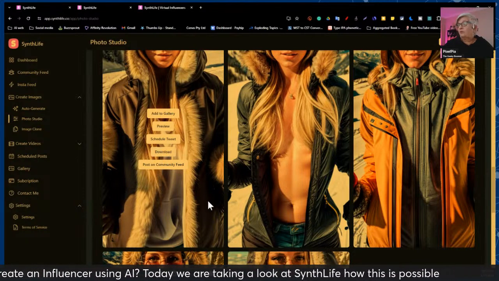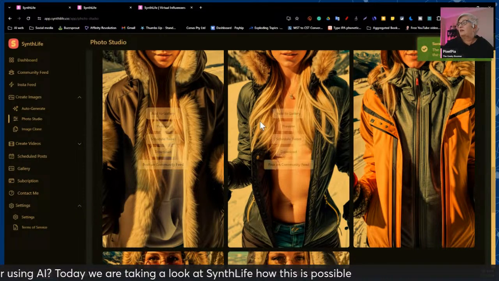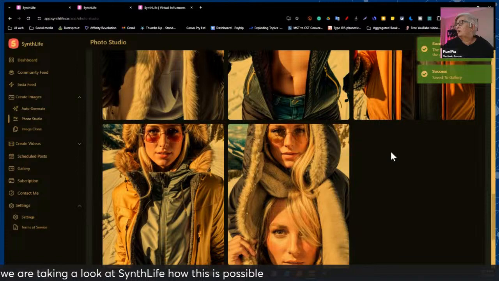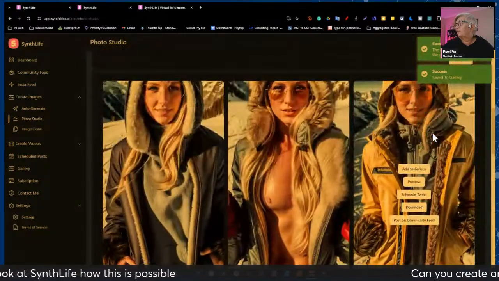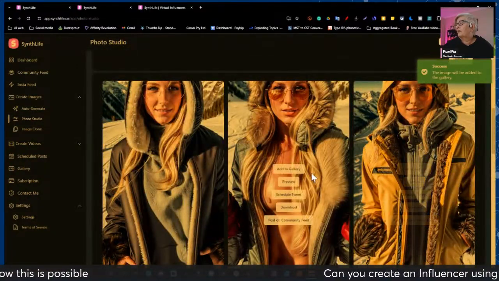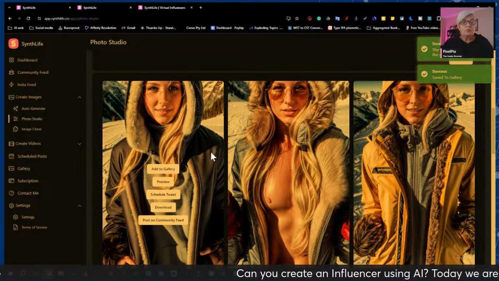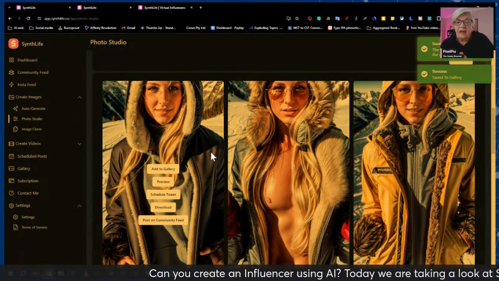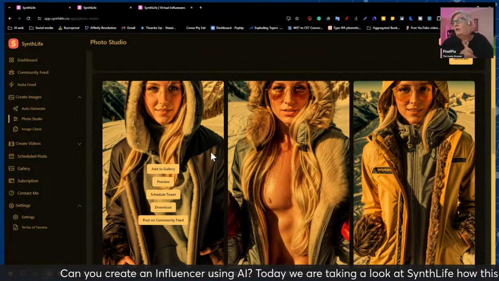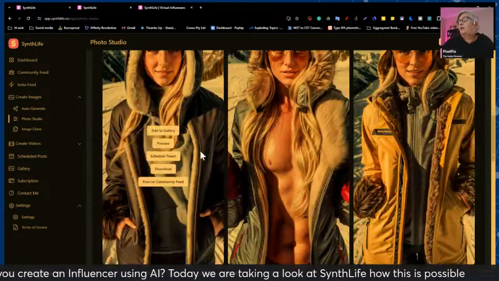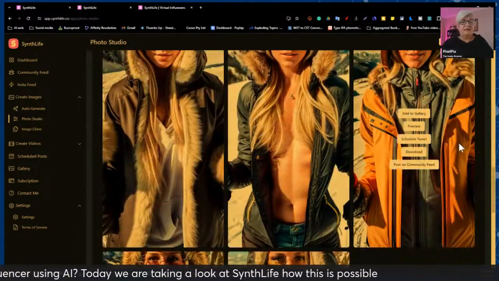I can download the image. Let's add that to our gallery too, and let's add one more. Only the images that I add to my gallery will be saved.